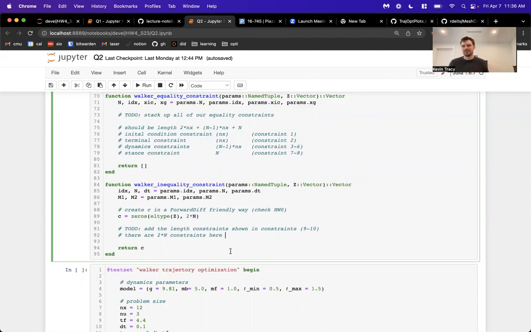Don't double up your constraints. If you had to write this as everything less than or equal to 0, you'd have to double up these constraints because we have a lower and an upper bound. But because the API for fmin_con and IPOPT lets us specify those ranges, we'll just use that instead.